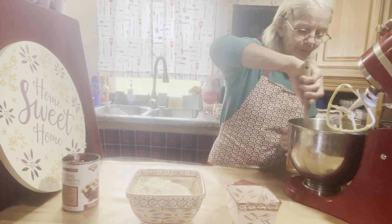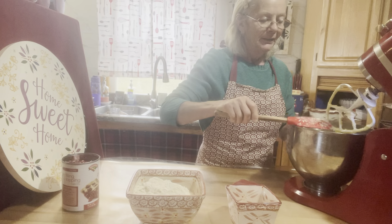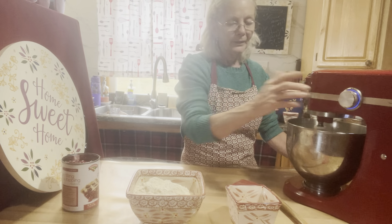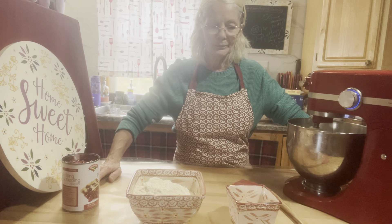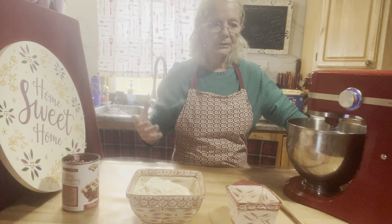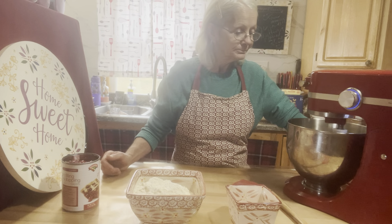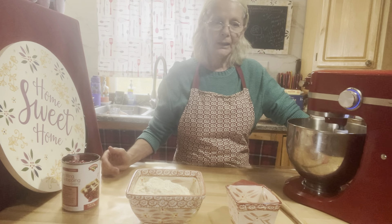I've gotten lucky tonight for dinner — I love it when my husband cooks. He's going to make his famous hot dog meat sauce. I'm going to see if I can have him do it on video so you all can see. We've made so many different kinds of hot dog meat sauce over the years — even clones of hot dog joints. My kids go really nuts over his. And I'm just going to do a simple quick mac and cheese to go with that.